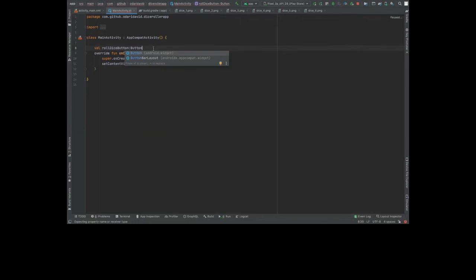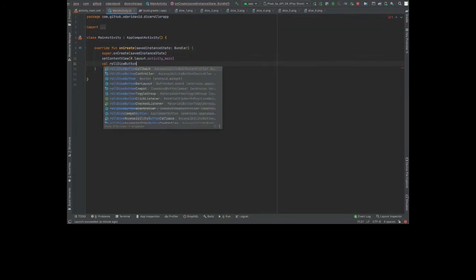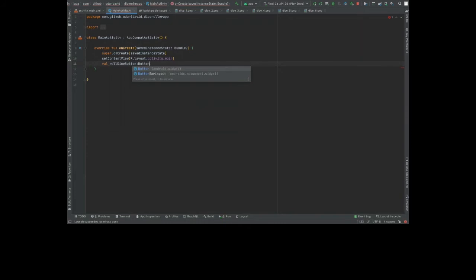I think I'm going a little ahead of myself. So I'm going to write it here. Roll dice button. I'm going to write this button. Then I'm going to find.